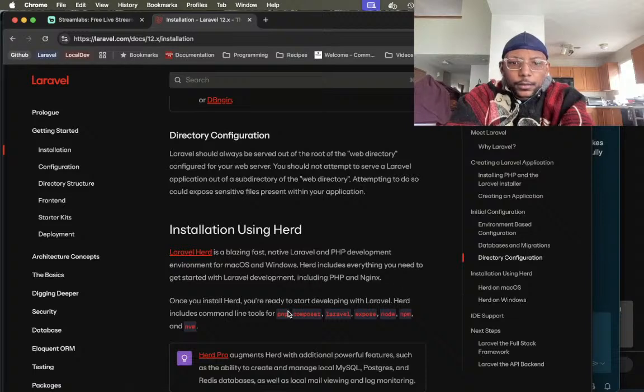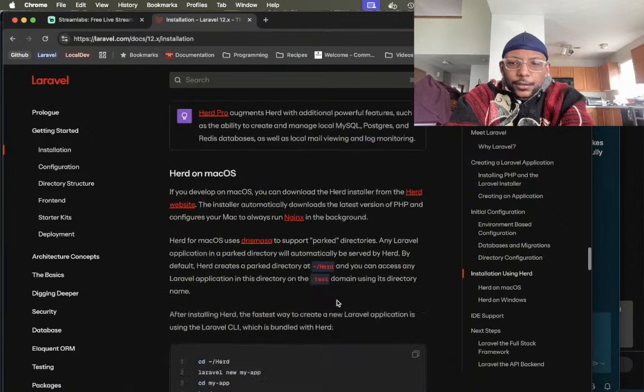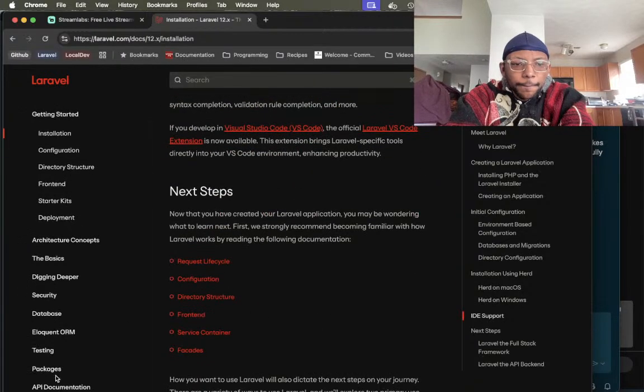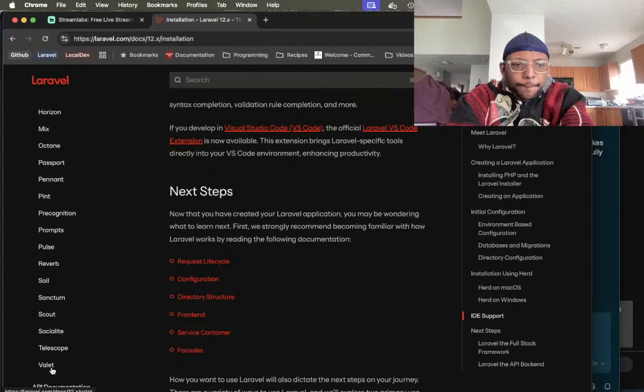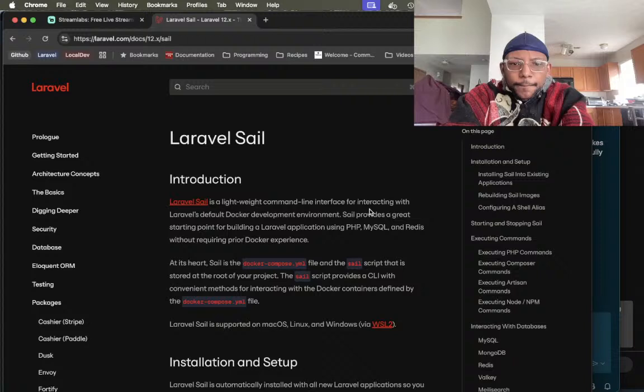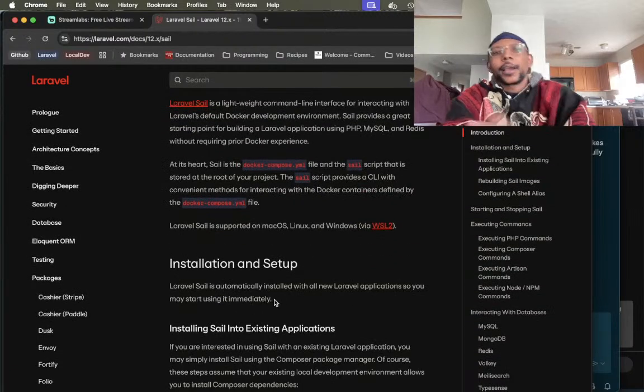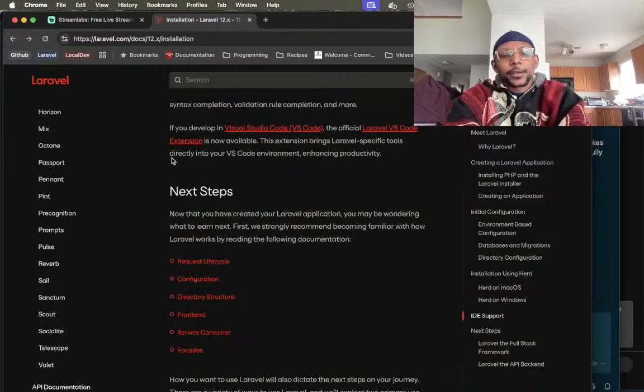So, they're not using Laravel Sail no more? Laravel Sail, blah, blah, blah. Okay, alright, cool. It's now automatic, as it should have been. Bet.